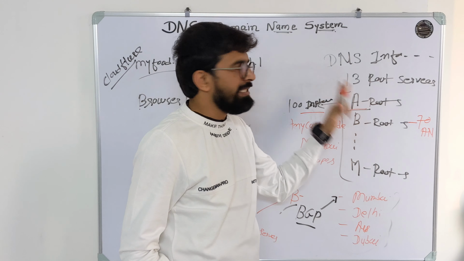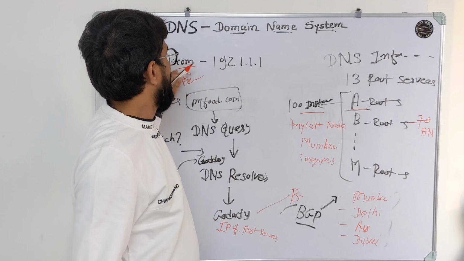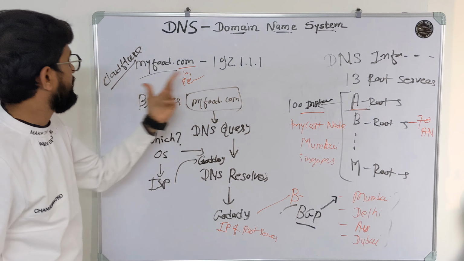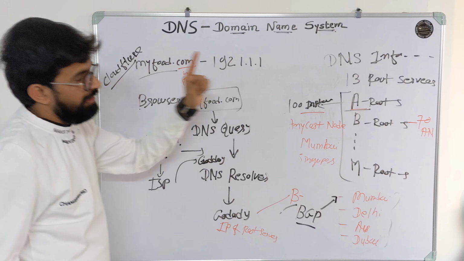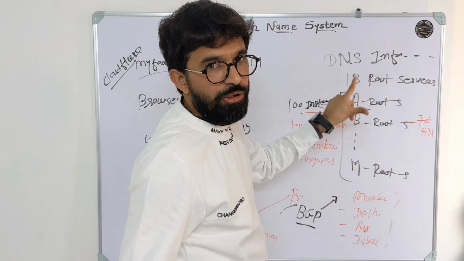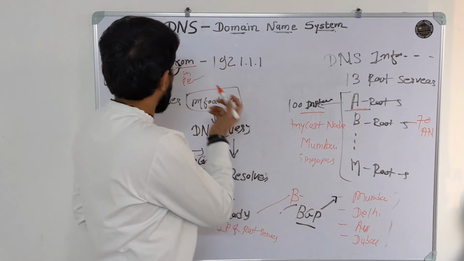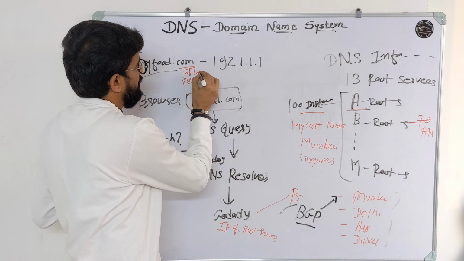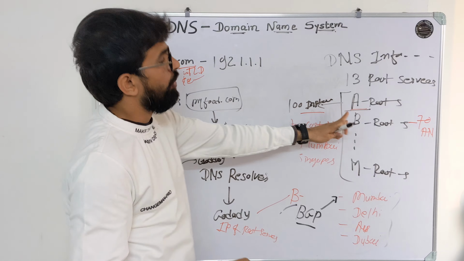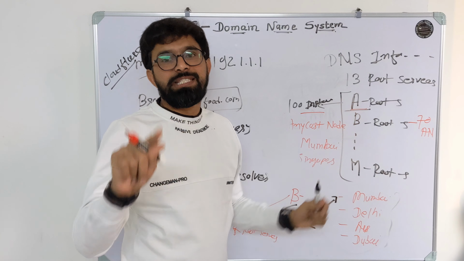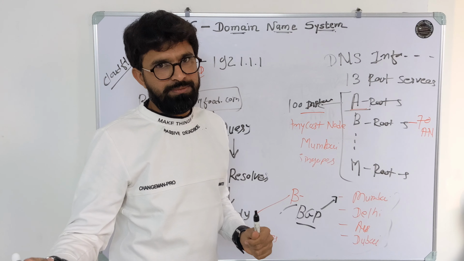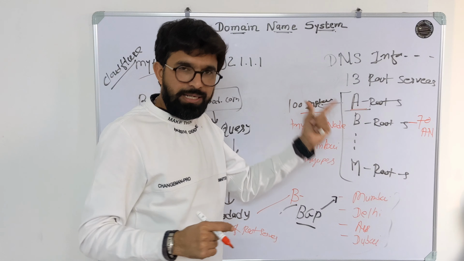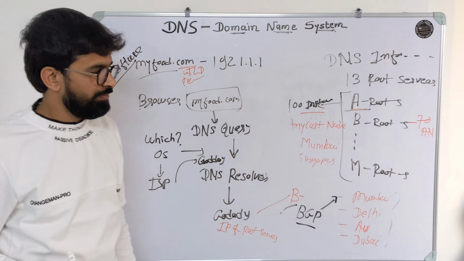Now this root server got this request from GoDaddy asking for the IP address of myfood.com, but this root server doesn't have the detail of the IP address of myfood.com, or the detail that, hey, this is with Cloudflare. The root server knows about the TLDs. myfood.com has the .com top level domain, and it says okay, I know the TLD server you need to connect to. So I am not answering, I am giving you the detail of the TLD, you can connect to the TLD and get the answer.